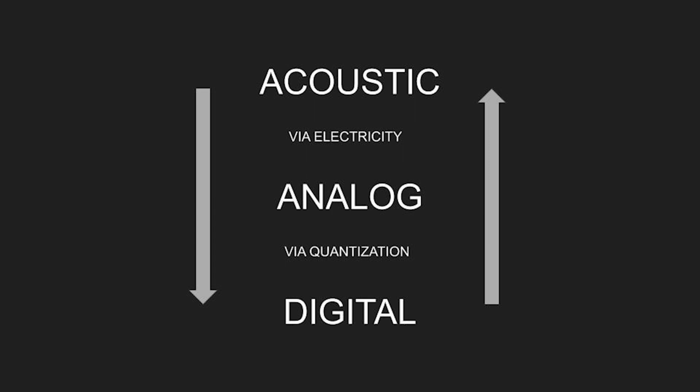We first started messing around with sound in the digital domain in the 60s, although we've only recently gained enough computer processing power to make it a practicality for music and higher level audio editing. This digital transfer is done through a process known as quantization, which you don't really need to understand but allows your computer to make sense of the electrical signal it's receiving. And of course, sound has to return to the acoustic domain in order for us to hear it, so it travels back first through a digital to analog converter and then through a speaker to reproduce sound.